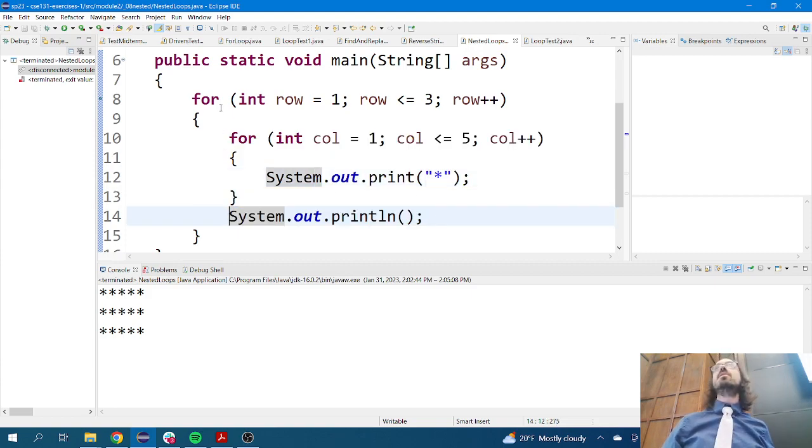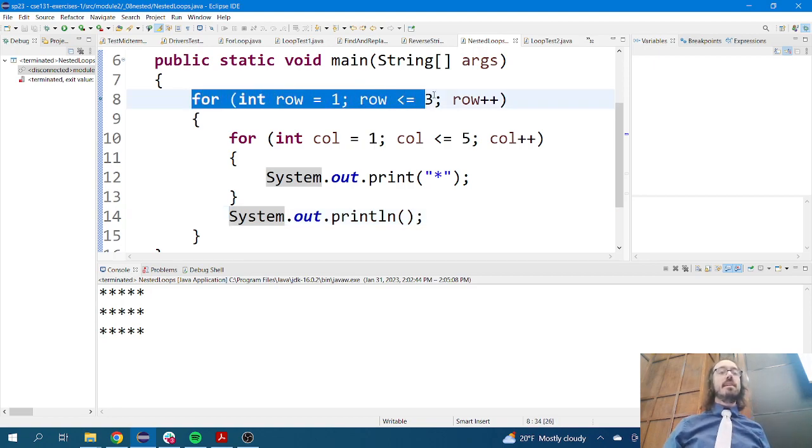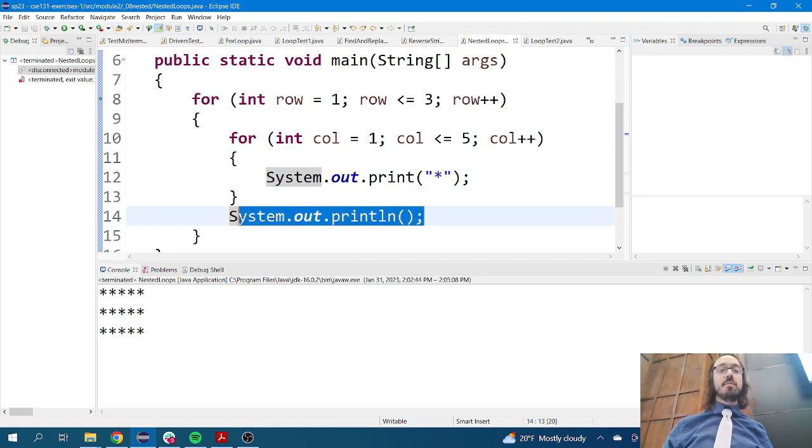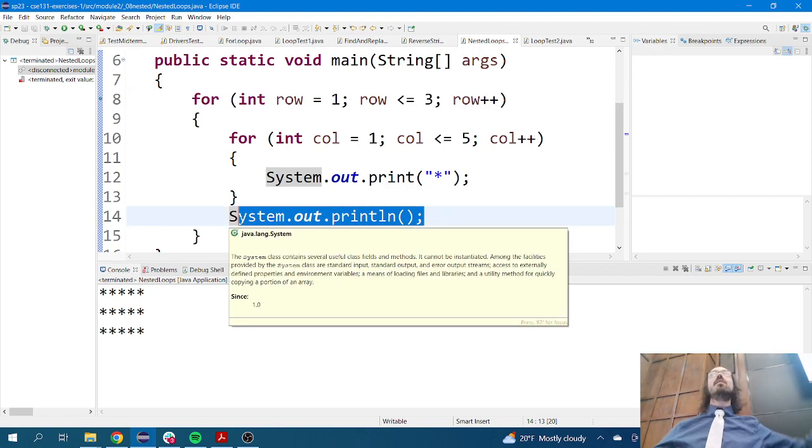Or the other way of thinking about this is that since this loop represents what row I'm on, and I know I want to move down to the next row once I've finished the current row that I'm on, you'll see that this statement appears at the end of the outer loop, right? At the end of the loop that represents the row, to say that this row is now over, move down to the next. I hope that makes sense.